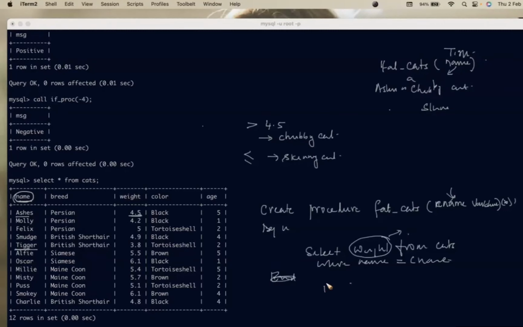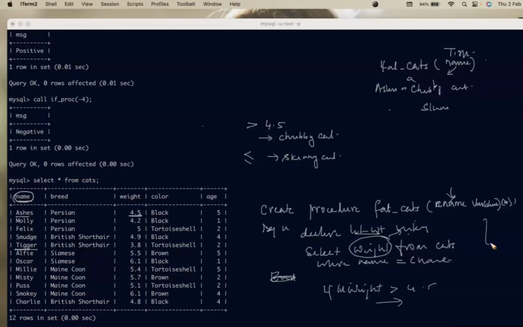You can't say if weight is equal to, because weight is a column. So you need to declare a local variable of type integer. Select weight into local weight. And if local weight is greater than 4.5, you will say chubby cat.